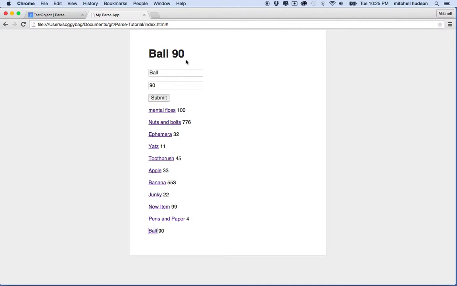So what I'd like to do now to make this a little more interesting is add a system where we can add a comment to any of the products. So if you wanted to comment on the ball, you could write down a comment and submit it to the database. And then when we brought up the ball in the detail view here, it would list all of the comments. Let's talk about how this is going to work.